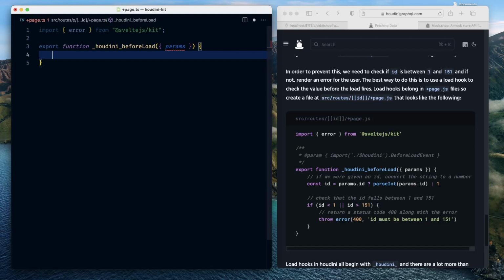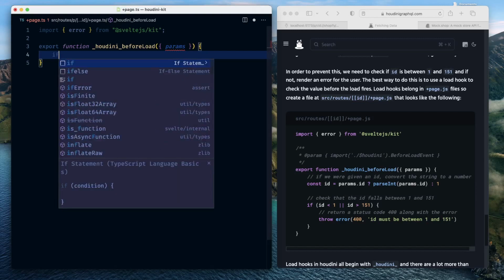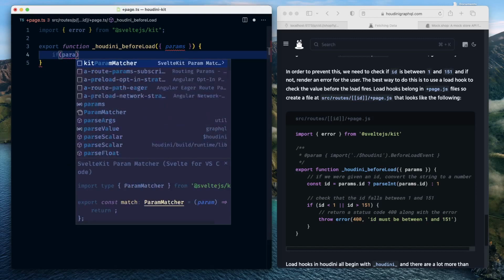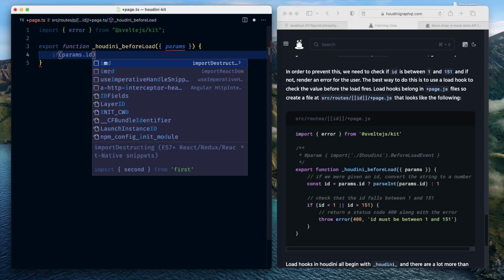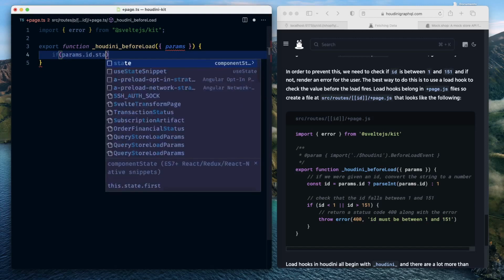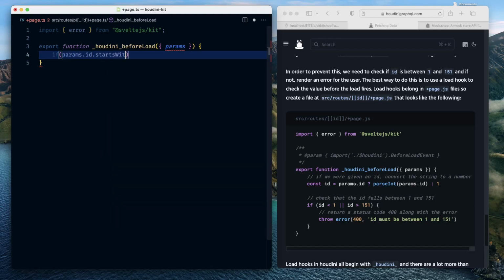So what we can do here is check if params.id starts with GID. If not, params.id starts with GID, throw an error.